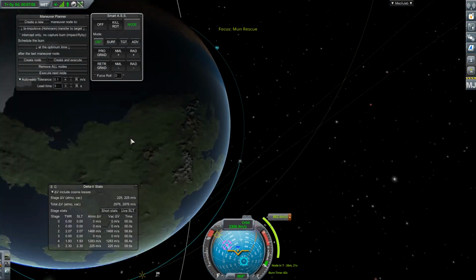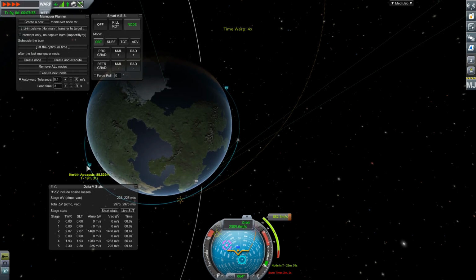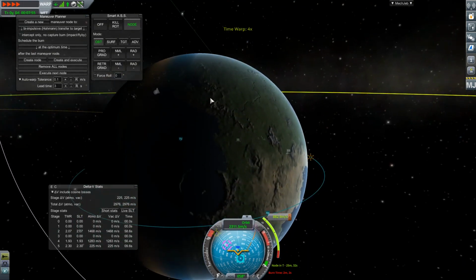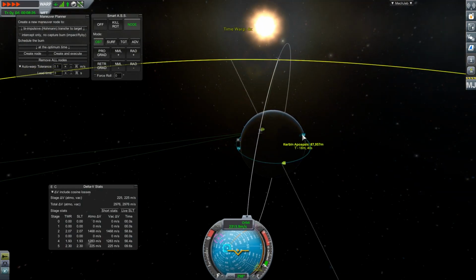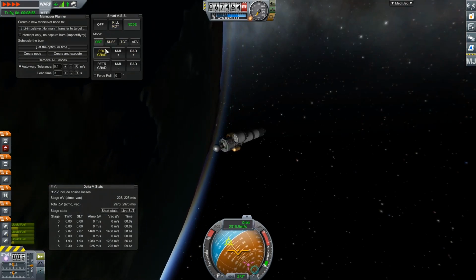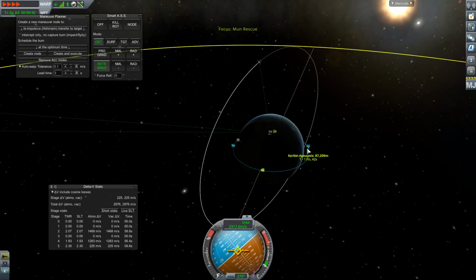Why don't we wait, since this is going to get all messed up when we enter the atmosphere again. We'll wait until we're about here, or at least back outside the atmosphere, so we can actually get a good calculation. And you are pointing retrograde, so we will go ahead and point you retrograde so you have less drag.